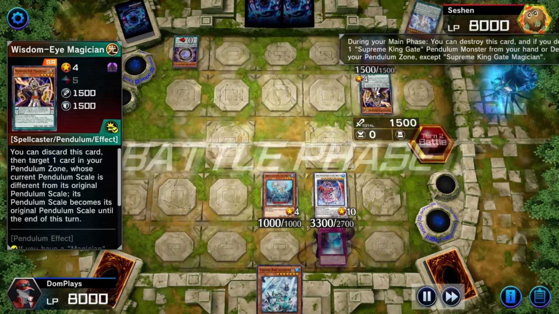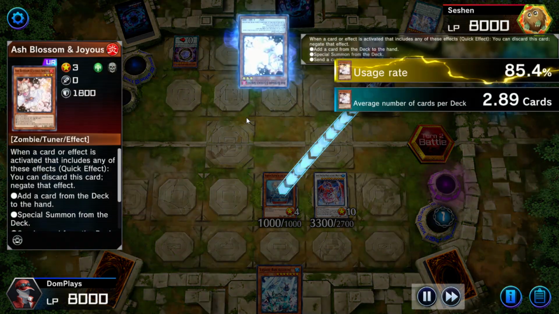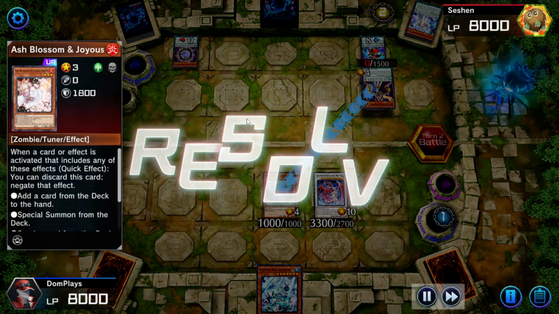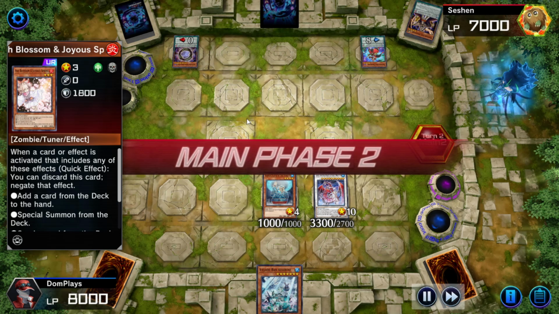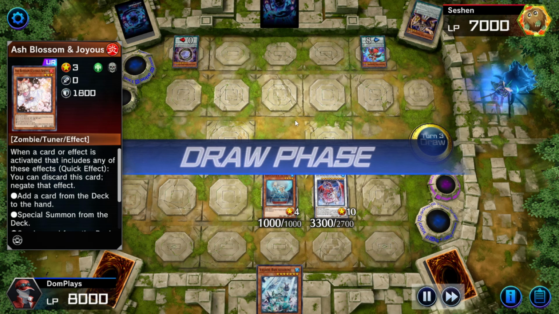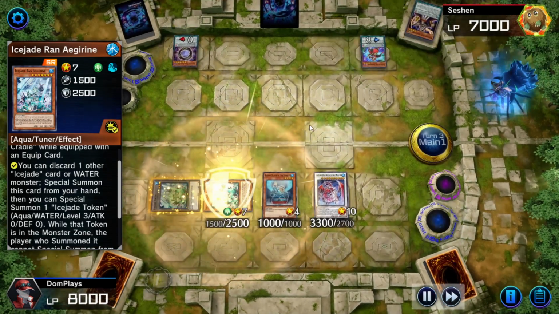Which he can't do anything because we got the statue. So he was forced to do whatever he can. Go into battle. We used Ice Barrier to protect it. And since he used his normal summon, he can't Pendulum summon either. Hell yeah.